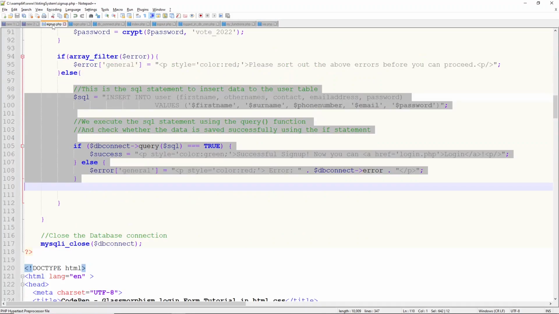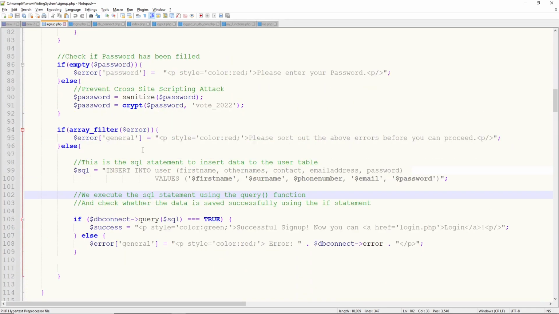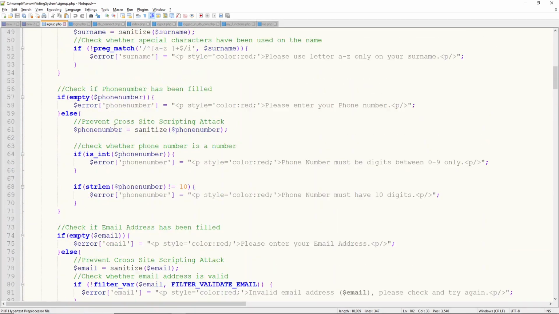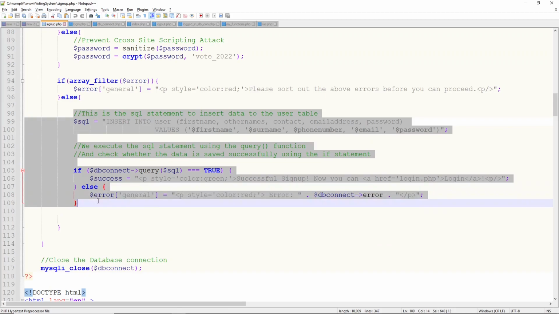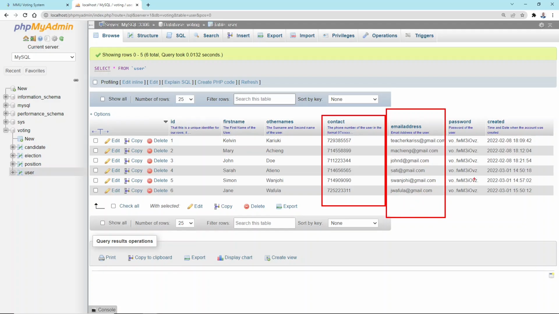You remember when we were creating the sign up form, this is the sign up form. Let me see, where are we saving the data to the database? So here we're doing the insert inside this else. If there's no error, then we save it. What else? I think just those two. So just use either, but commonly we normally use email address nowadays. So maybe you can use the email address because email address rarely changes, but people change their phone number quite often. So please, if you can, use the email address for that.